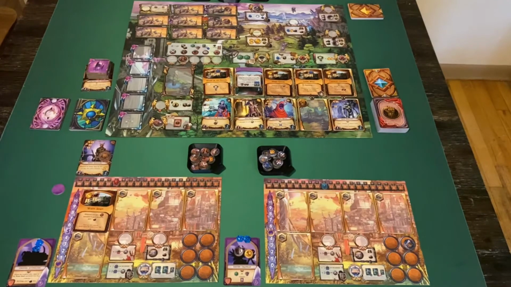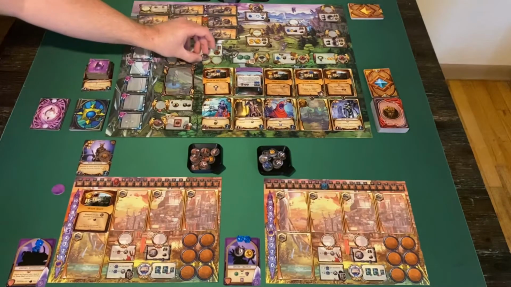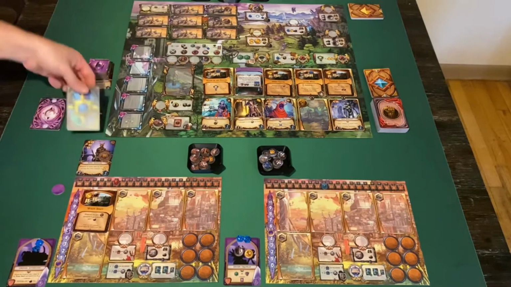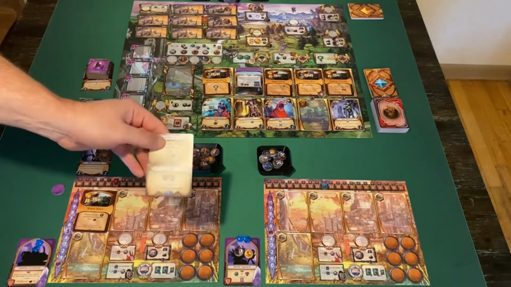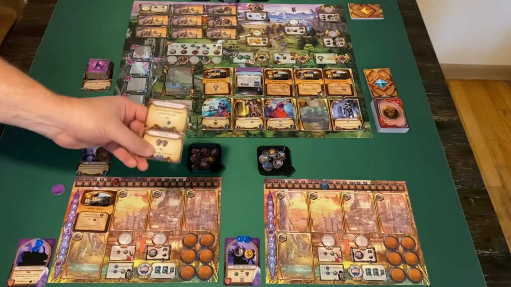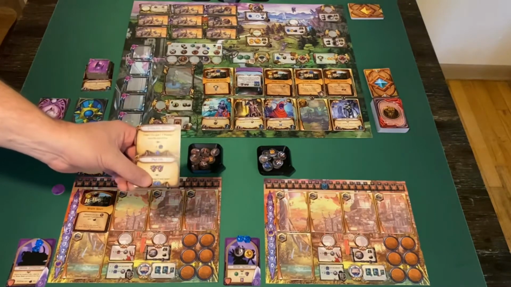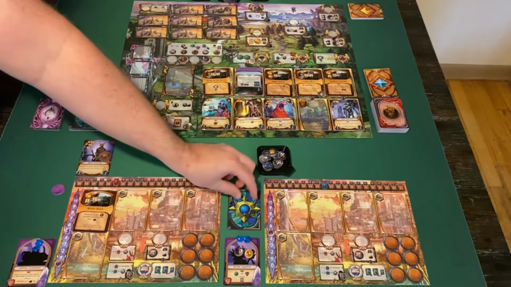Back to blue. What do they want to do? I think they need to upgrade as well. They're going to upgrade to the mage, and that will let them take a spell card. So they're going to draw a spell card. Spell cards are going to look like this. They're going to have a section that costs 1 power, that could give you a choice, or 1 crystal, and a section down here that costs 2 crystals. And you'll get to do it as an action on your turn. So we'll just put that over here for now.